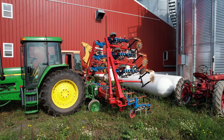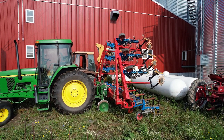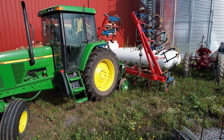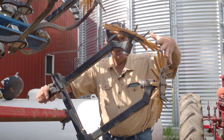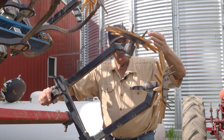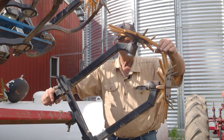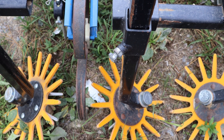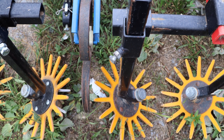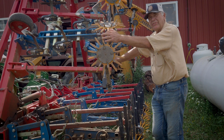A new tool that has come up that is somewhere in between and has been really useful is the finger weeder. The finger weeder is plastic stars that come together, and each of the plastic stars has steel fingers under it that are a smaller diameter. The steel fingers engaging the ground set the speed that the wheel turns at, which makes the plastic fingers — which are longer — travel a little faster than your ground speed. If that finger weeder is over a row, the fingers come together, plucking the weeds out of the row and depositing them between the rows. They come in different diameters, different compounds of plastic, and different hardnesses for different crops.